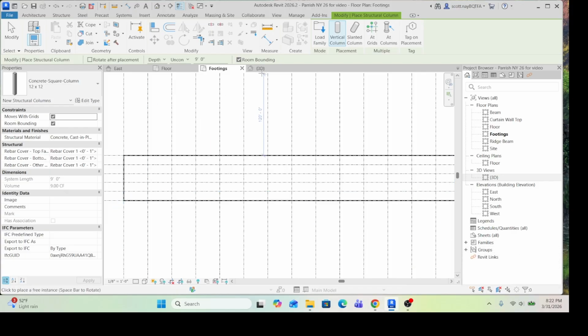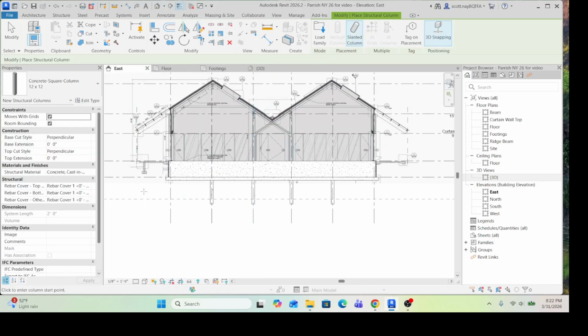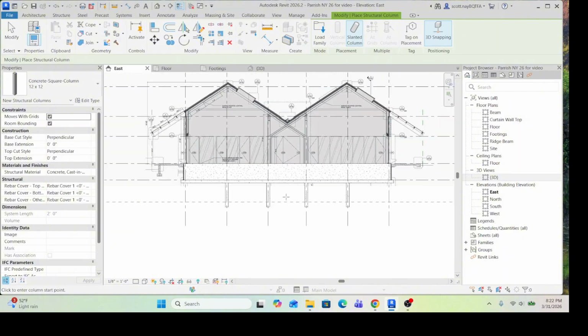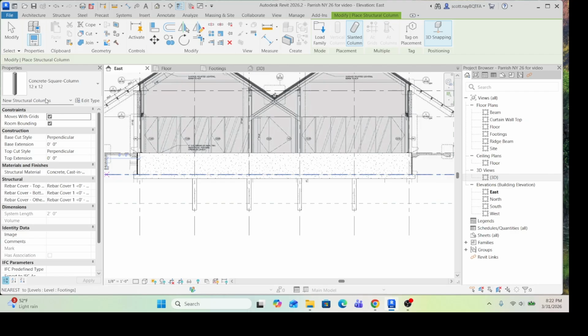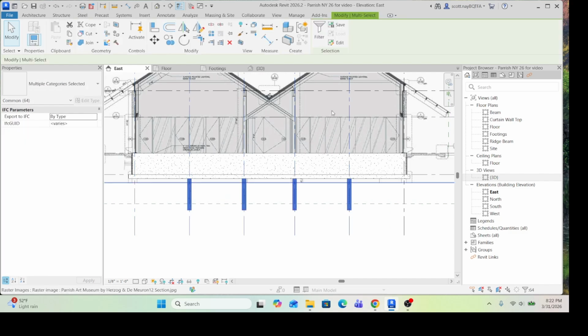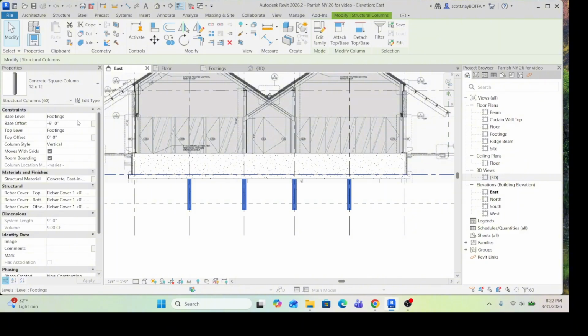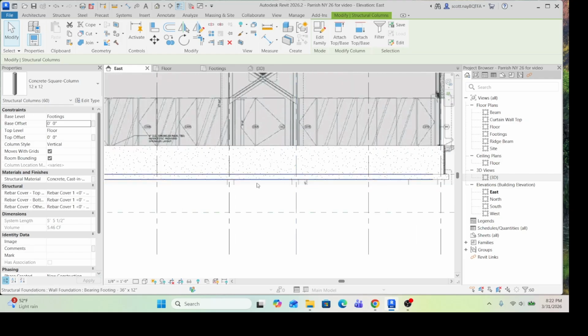Now we've got to find these in 3D mode, because as usual it's probably done some sort of negative offset. Yep. So you can see these are all actually underneath our floor now. So I'm going to do another right to left drag. I'm going to use the filter because I've also grabbed my grids here. Click apply. And now I'm going to change this so it's going to go from footings up to the floor with 0 base offset. And now they're where they belong.